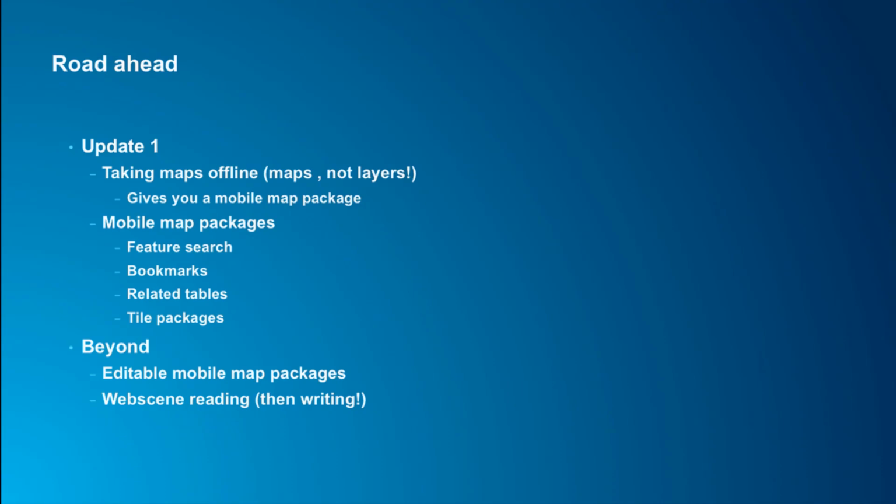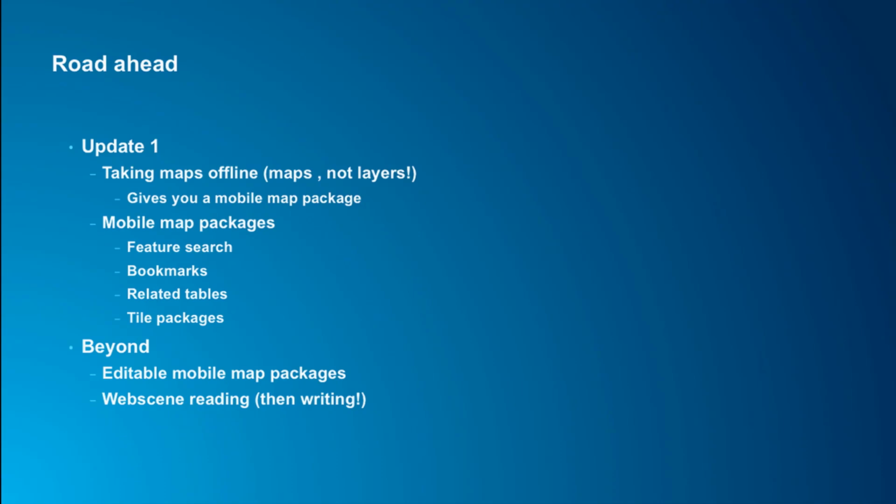This means that you as a developer don't need to work at that layer level. So my slides next year should be a little bit more concise and a little bit easier to demonstrate. It makes your life easier too, because you'll be able to work with a map and just call one operation to take that map offline.